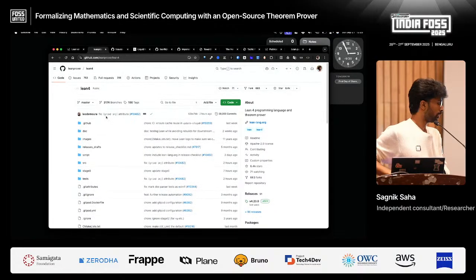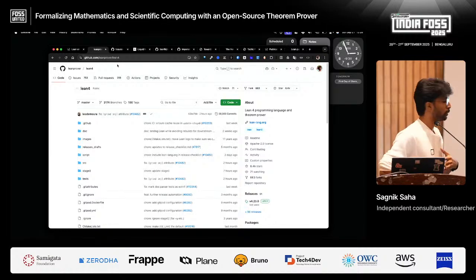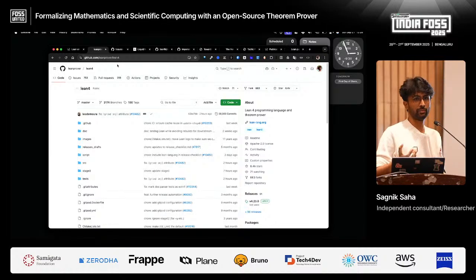This is the GitHub for the programming language right now. It is at 38,000 commits as of 2 hours ago. It is an extremely active repository, and a lot of pull requests come up every day. If this is a programming language or a community that interests you at all, there are under 10 people contributing towards Lean from India. We are trying to build more community in India so that people can also contribute towards this language. I'd love to talk to some of you whenever you are interested. Yeah, thank you.